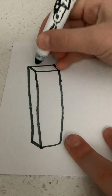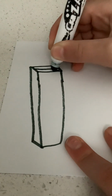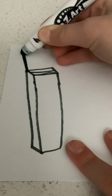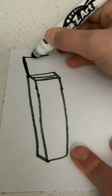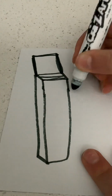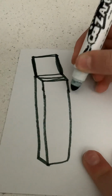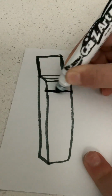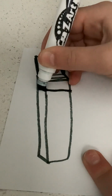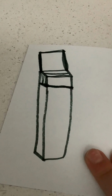Now, what we're gonna do is, I kind of forgot what we have to do, like I always do. Don't judge me. So yeah, and draw some lines for some little packs of gum. But we mostly want to draw a rectangle right here. Then put it down. There, now it kind of looks 3D. Then you want to go right here. I put a little dent on here on purpose because I was going to do this. Now, this is what separates it. So then you can do this for some little more packs of gum. Now it looks like a 3D pack of gum.